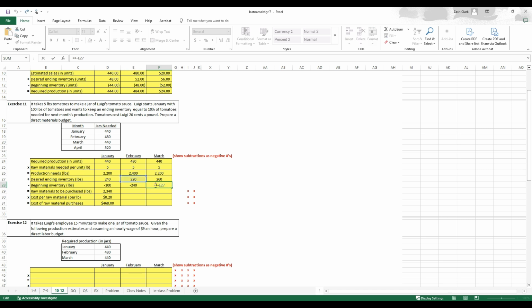this over, which is basically, right, this is the ending. That's our beginning. Ending and beginning is the same, ending of one month, the beginning of the next. This is just a formula that adds up these three. Still the same cost every month. And so multiplying those out gives us the totals.